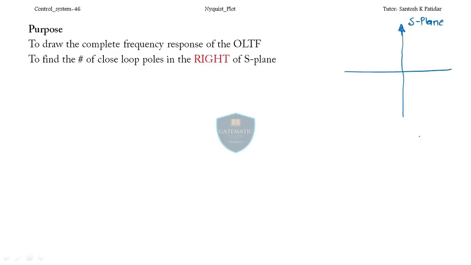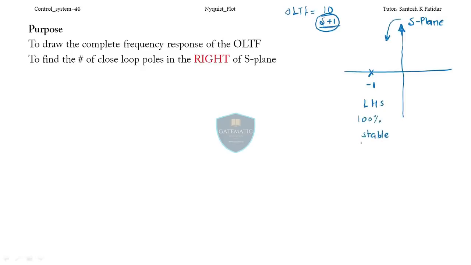If this is your S-plane, and you are studying your system, suppose your system is given as 1 upon S plus 1, you will check the poles and zeros of the system. Which system? Open loop transfer function, and you will plot the poles and zeros in the S-plane, isn't it? Like for this case, -1, only a single pole you have. Now based on analysis in the S-plane, can we conclude the system is stable or not stable? Yes, we can conclude, because we have seen that if poles and zeros are coming into the LHS, then the system will be 100% stable, isn't it?